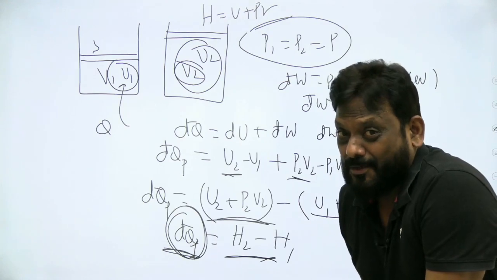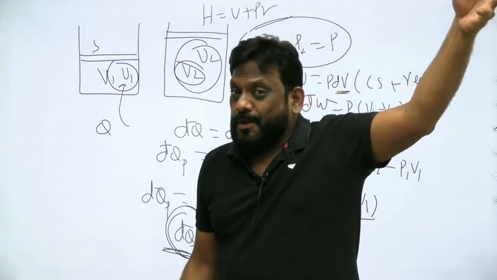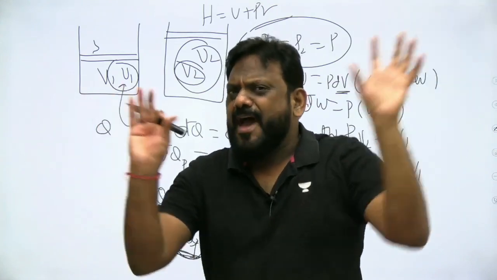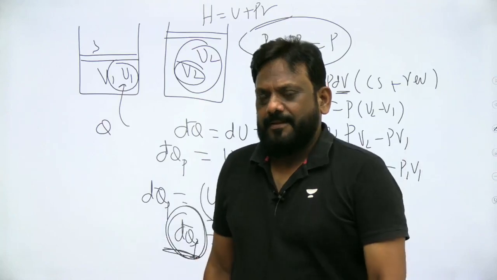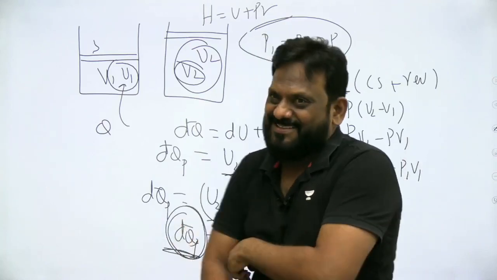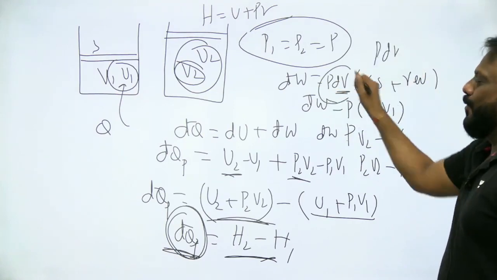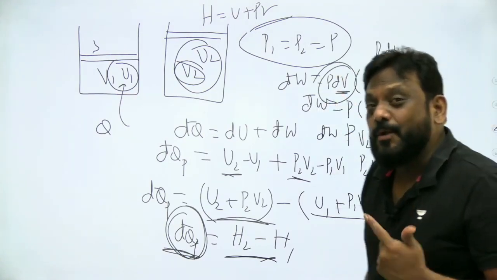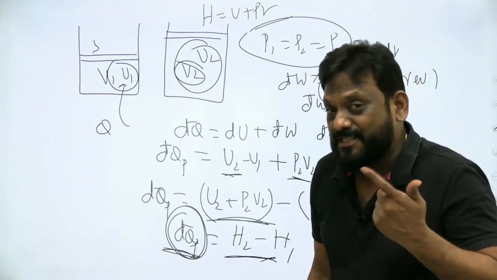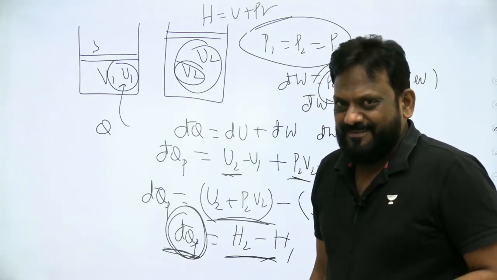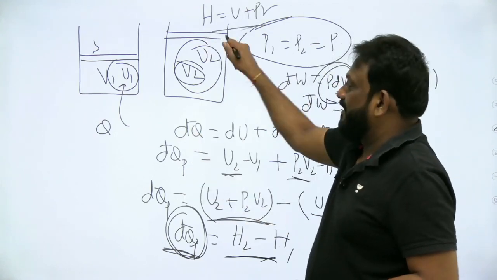Sir, you are very smart. You are playing with us. Initially you started with open system. Now you have given for closed system. We are very happy that the term enthalpy I can use for open and closed. There is no problem. Then I said, what is the problem? Then he said, sir, you have used PdV, but PdV is valid only for closed system, reversible. But can I say that if it is a closed system, I can apply it only for reversible?